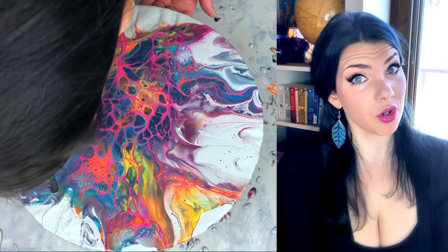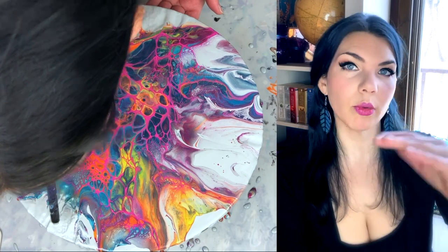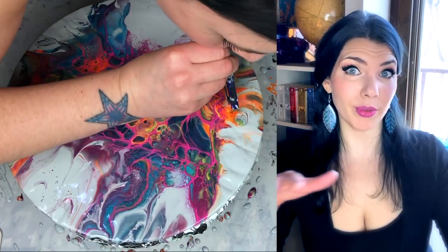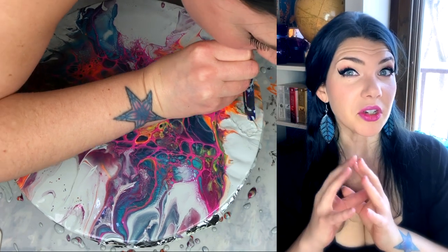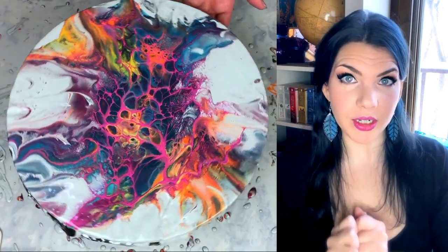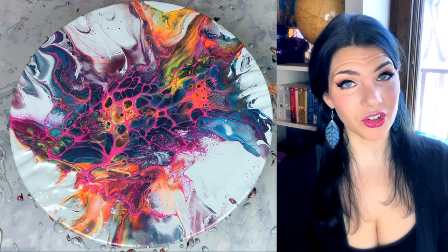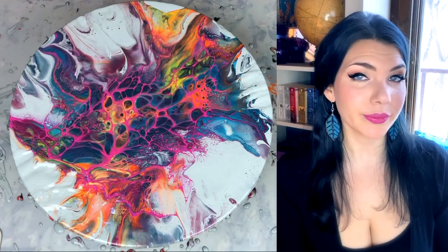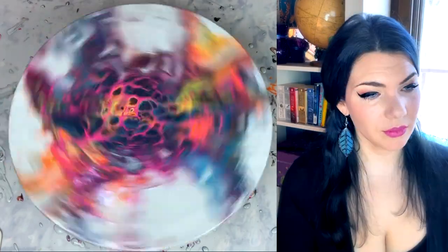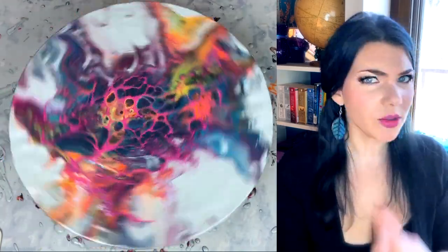What am I doing with the straw? I am trying to soften out those really rough edges. You saw when I took the hair dryer to the paint, it kind of blew the pillow paint up over the colors and didn't make for such a nice effect. So I'm trying to fix that. This straw at this point is working a heck of a lot better than the hair dryer, because again, the paint is cellophane. Another little wussy spin — what is up with the wussy spins? Don't do that. Spin hard. Spin like you mean it.